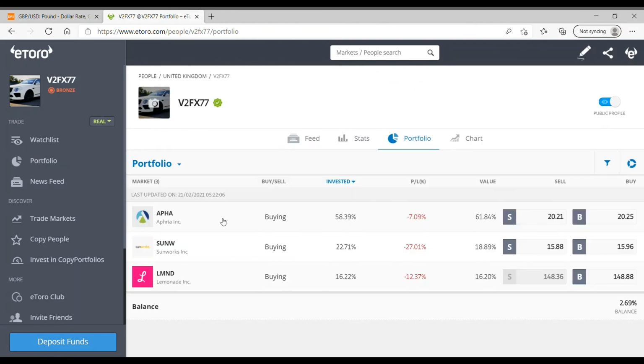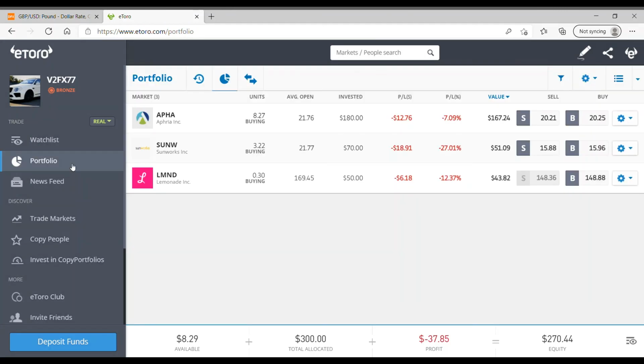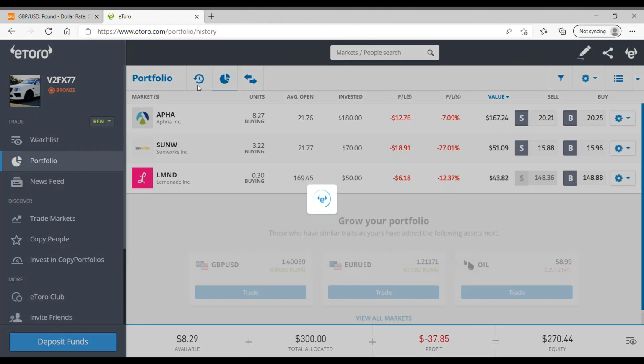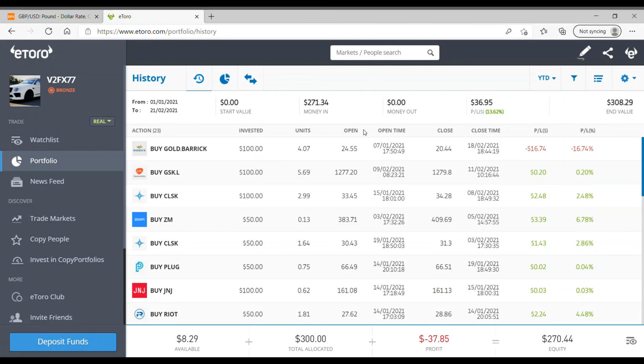It's a shame about the Barrick Gold trade, but like I said, I'd rather cut it loose and have a smaller loss than what we could have taken. So other than that, we're looking okay. We'll be back again next week with an update. It'd be interesting to see where we are with the dollar.